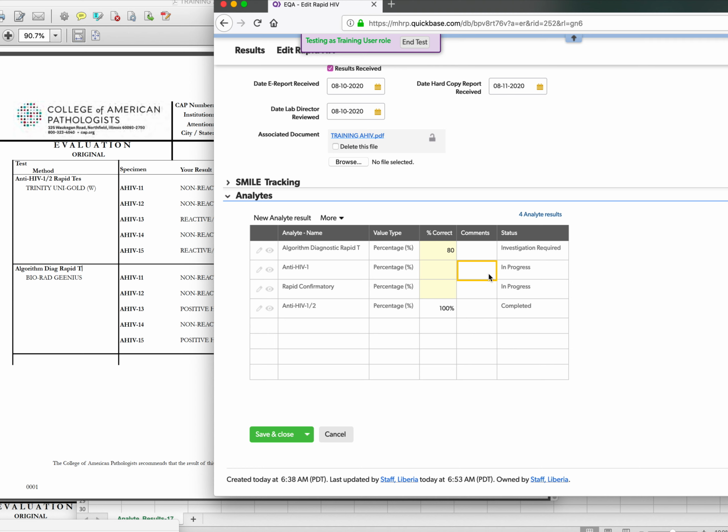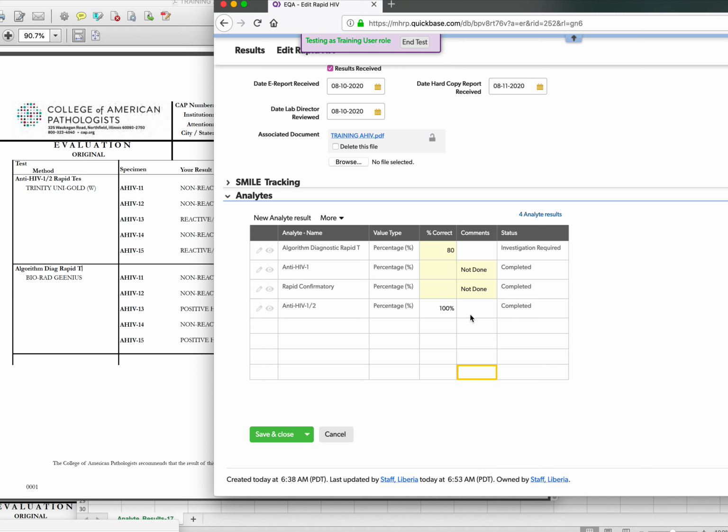We don't know if we would have been successful or not. As you can see, our status right now is in progress, and for comments we're going to select not done, and it changes to completed. Not done means that you didn't report it to the provider, and there are many different reasons for this. Maybe you just don't run that analyte. Maybe you're not reporting it because you've taken it off your testing menu. Various reasons.